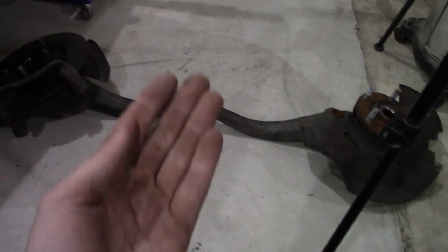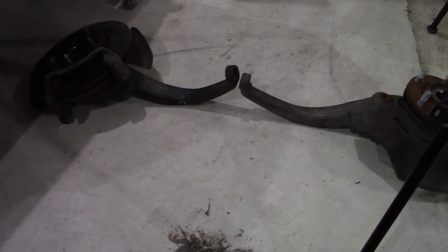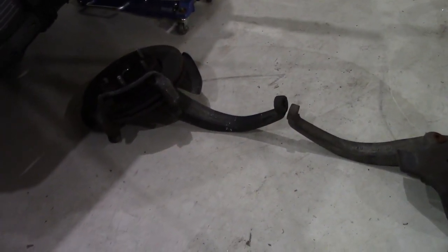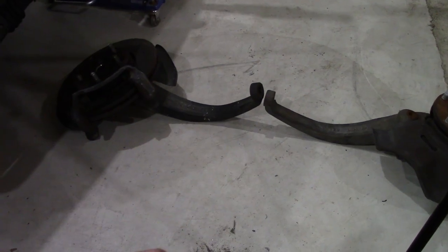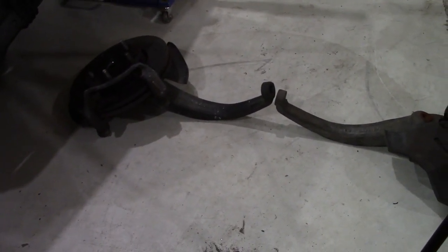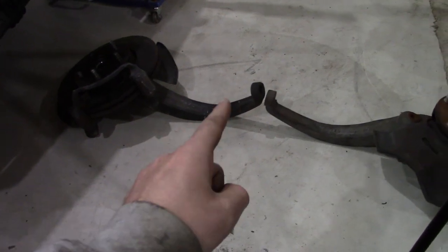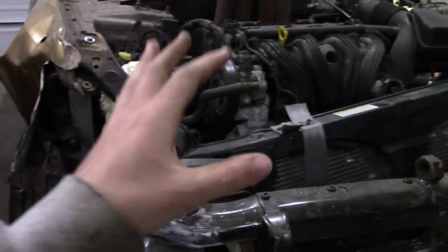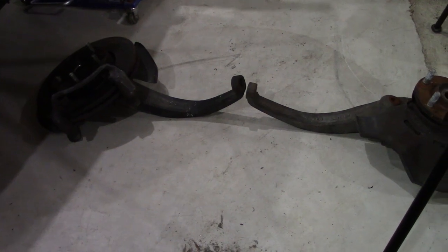Honestly, that bend isn't as bad as I had anticipated — I expected it to be much more curved. These do have a slight natural curve to them, which is good and bad. Good news is this car took a very hard pavement shot in a derby and it did not bend the spindle that much. But the bad news is, compared to my 2001 Sonata — the previous generation — that one could bend way further before giving any steering issues. With this 2006 Sonata, that small amount of bend was already enough to cut your turn radius in half.